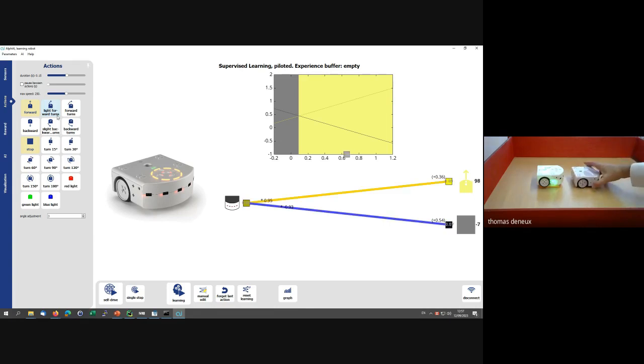There is a baby Thymio, and it wants to detect when baby Thymio will go out, and maybe make an alarm or move, make something when the baby Thymio goes out.